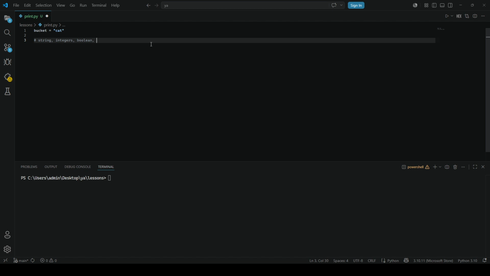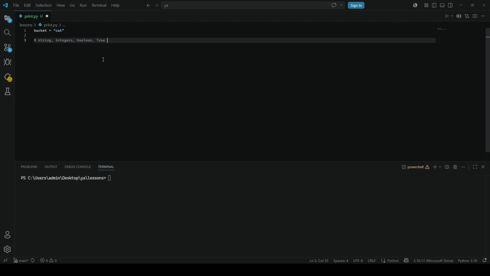If I write down a number like this, with no quotations, just numerals, I'm telling the Python program this is an integer. And for booleans, it's a bit special. A boolean is a type of thing where there are only two different states: true and false. I'll talk more about that later.